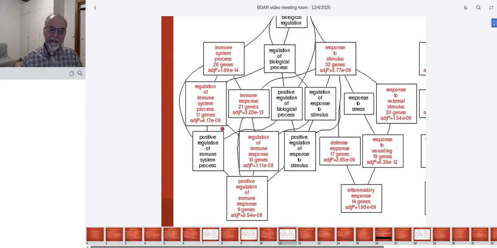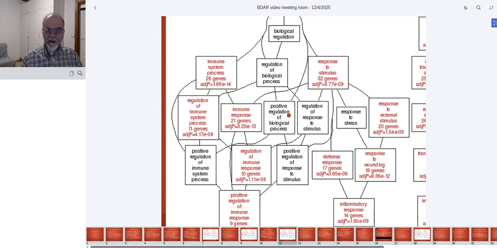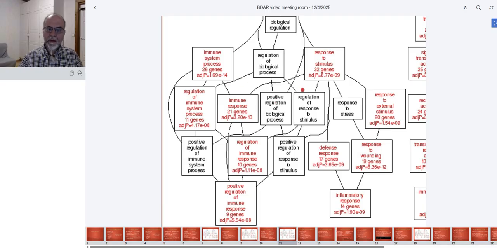So you can see that this structure, this directed acyclic graph, has very interesting consequences for the analysis. Very often, if a target gene list shows a heavy association to a term at higher levels, for example, immune system processes, then very often many of the subcategories, sub-ontologies are also significant.